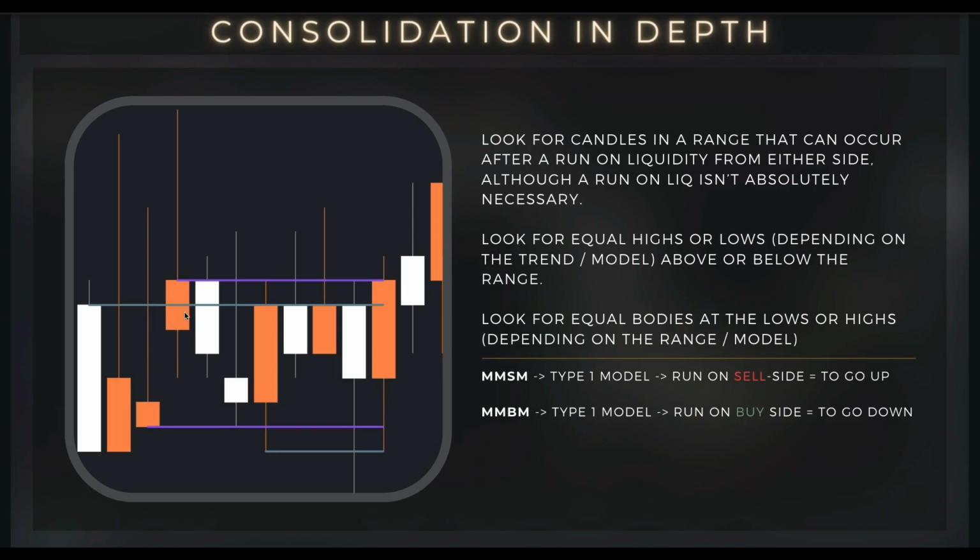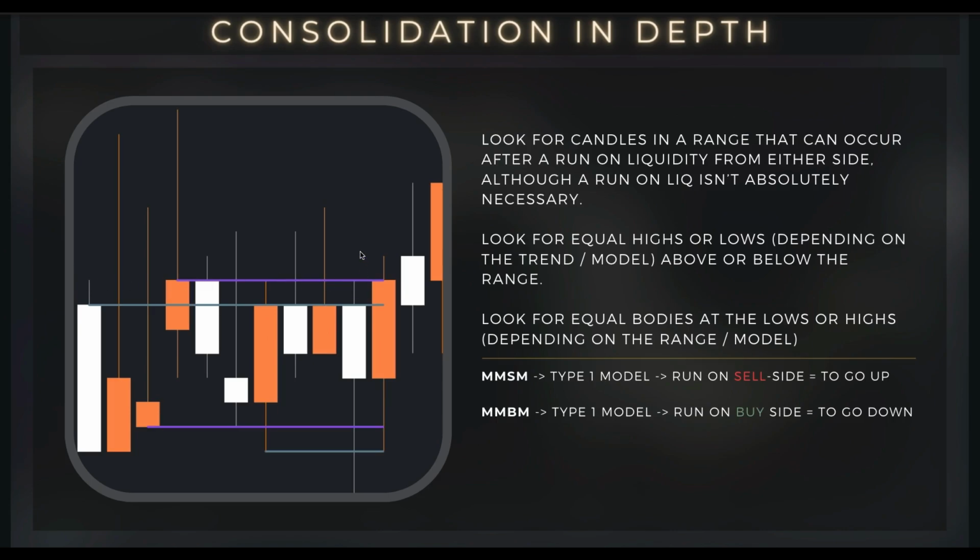And here are just a few examples. So you can have it from body to body, or you can have it from body to wick, or wick to wick, so on and so forth. There's so many ways that you can pair this up, so you can find that consolidation and say, okay, it's consolidating here to here, or here to here, or here to here. Or if you find another type of image or another type of consolidation, the wick could be from here all the way to this one.